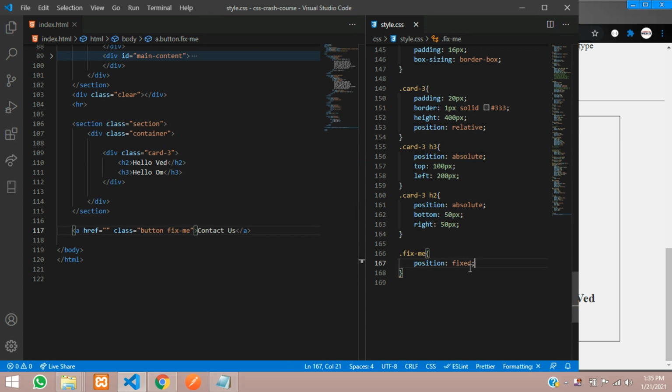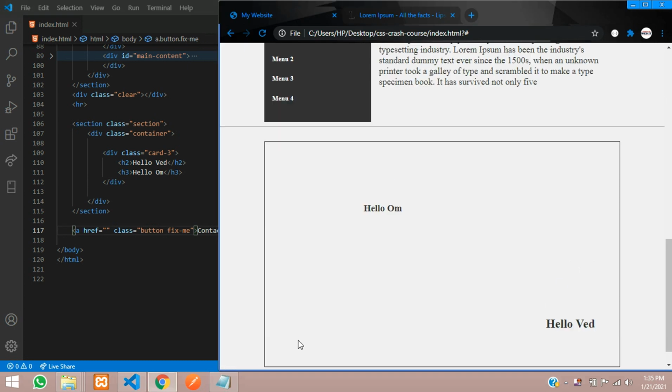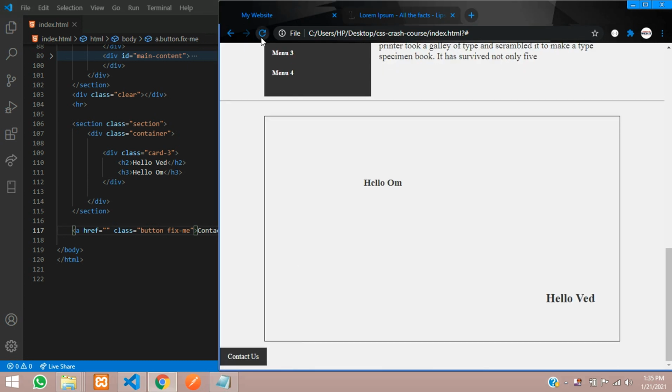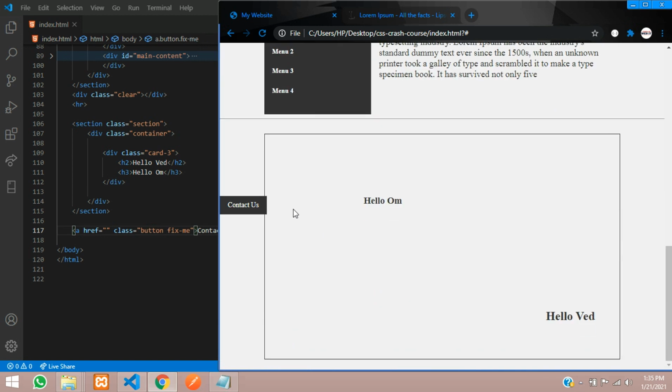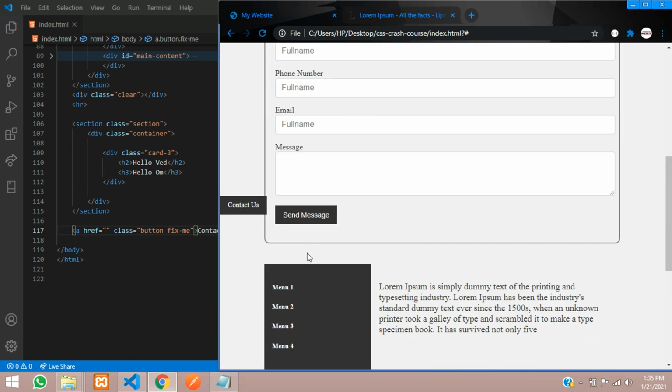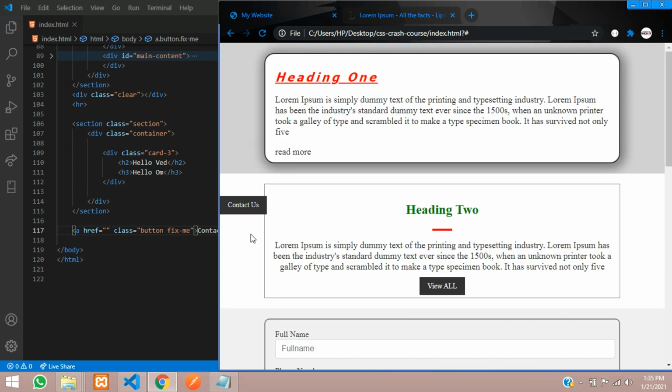Okay, position fixed, and then I want it on the top, 300 pixel below. Let's save this, and now let us refresh. Right now, as you can see, it is below, so let me refresh. You can see over here. So all over the website, wherever you scroll, this will be fixed over here only. So this is how fixed works in our positioning.